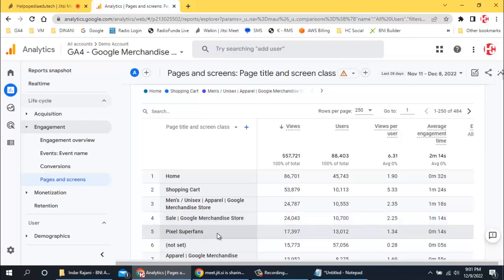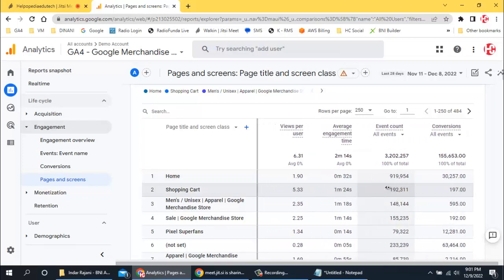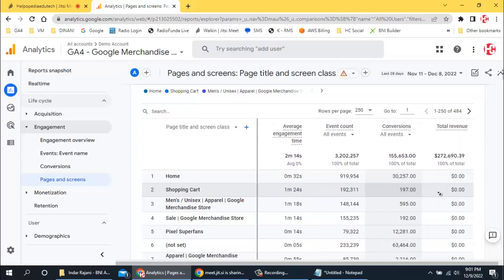And then engagement, how much time did they spend on the page. And then of course event counts, and the conversions, total number of conversions, and how much revenue was generated from which place, that we can see over here.